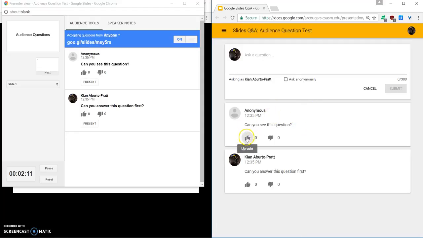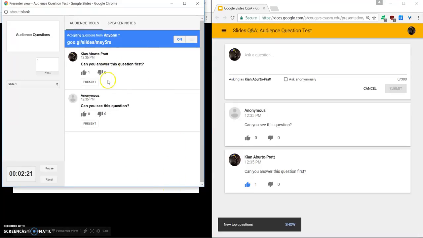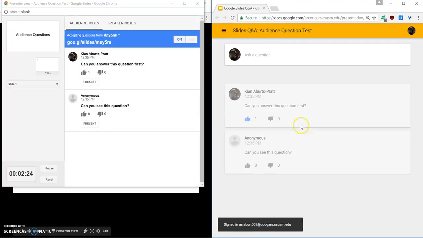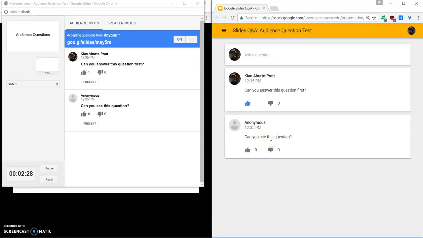And what they get to do, and what I really think is great about this, is they can vote for which question they want to see, or to get answered, and it will reorder. So if I refresh this, I think, there, it will reorder. So on both screens, they'll dynamically reorder, and so you can see people can ask their questions without being disruptive or being nervous about asking a question. That's why the anonymous feature comes in. But then people can say, oh, I really want this question answered.